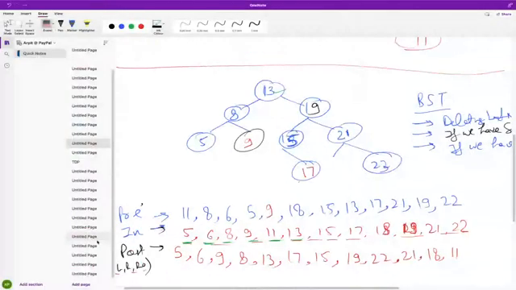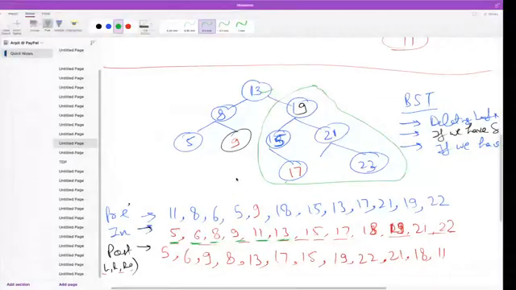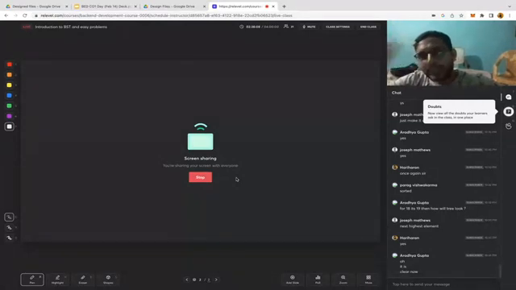Clear now? If we do not have in order traversal, for finding the in order successor you just need to find the minimum element in the right subtree, and it will always be the in order successor, because it will always be on the left side.